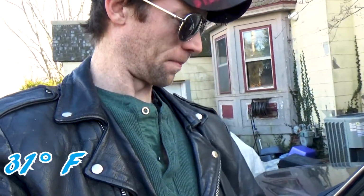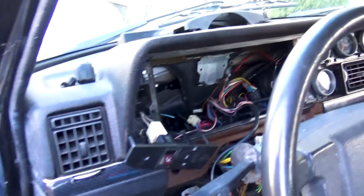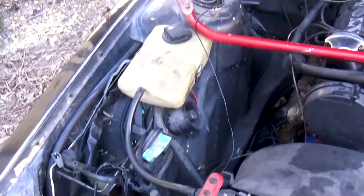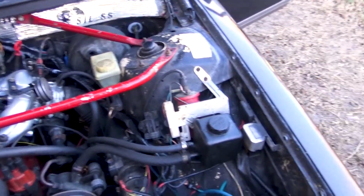Now, I know you're all expecting me to do a video on the wiring swap, how it's coming along. I'll show you. Yep, it's a mess. It's a giant mess in here, guys. The fuse box is in, and the majority of the wires have been run and installed for the new ignition system. It's very time-consuming work, but I'm almost done. You're actually going to get to see all of that next week, I hope. I'm going to go inside and explain this.